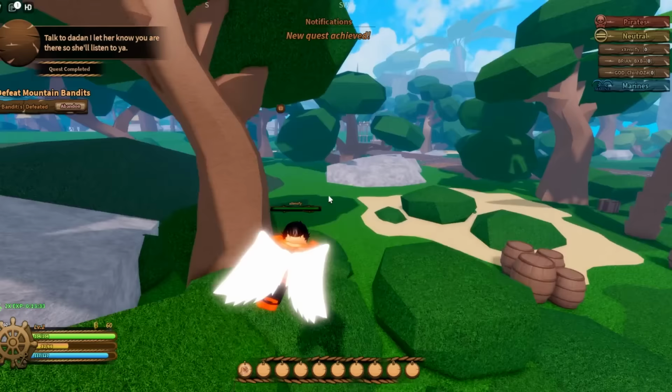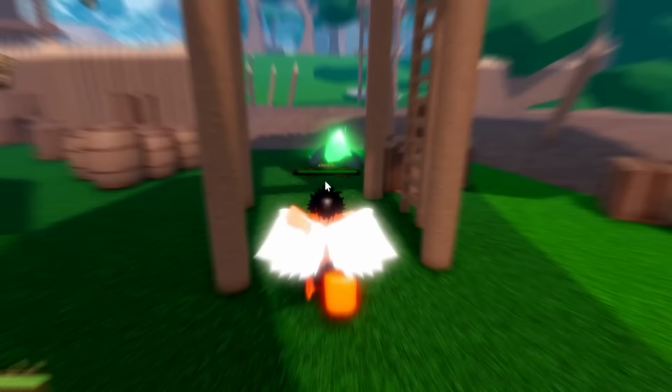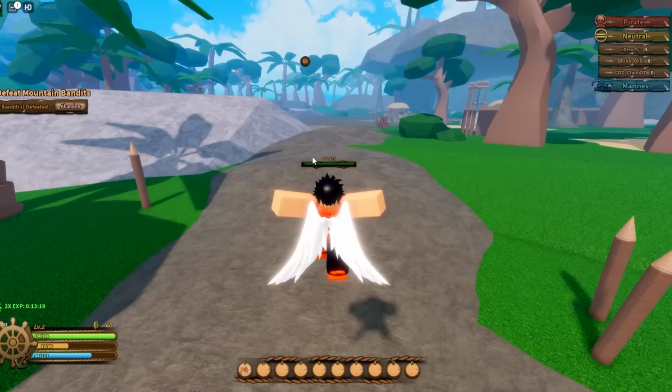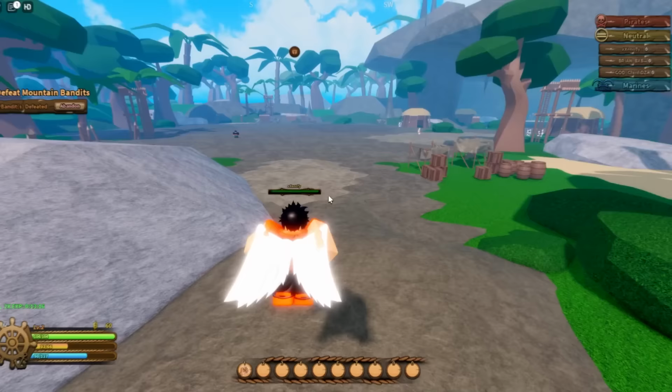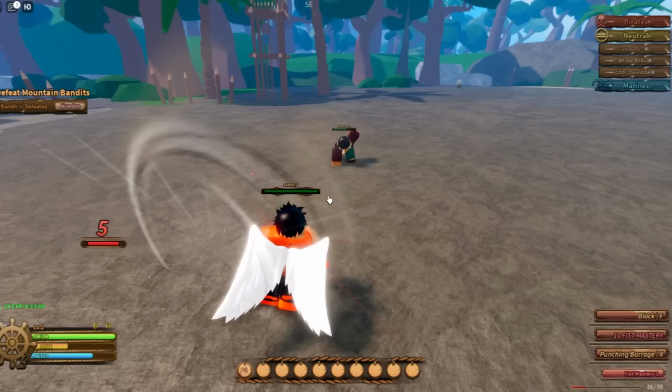Now, if you guys don't know, they are a little bit tough at this level, which is fine. We're gonna go ahead and set our spawn, since we're already over here, and see what type of work they want with your boy. Go ahead, get over here. All right, punching barrage. Look at that.